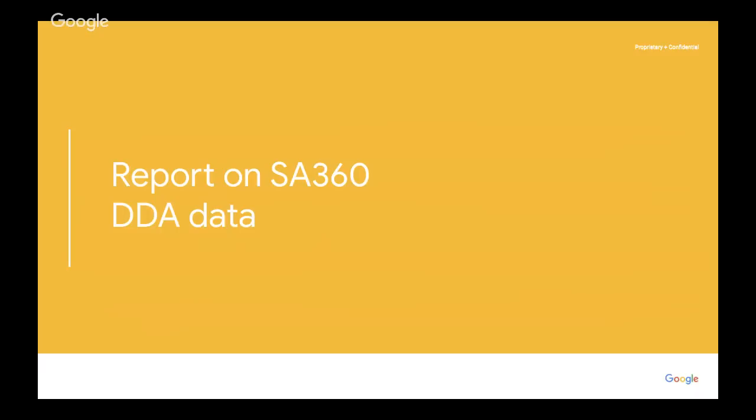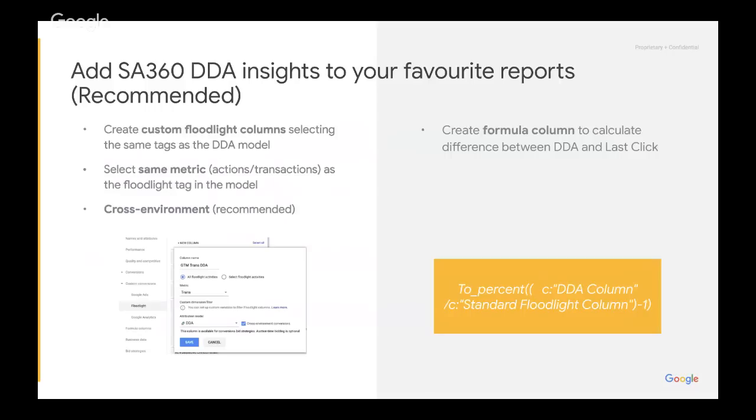So you actually touched on this with your question, Consti. In order to report on or visualize the DDA data, you need to take some action. You need to set up some reporting columns. I imagine that you would have last click columns set up which reflect the floodlight or floodlights that you've included in your DDA model.